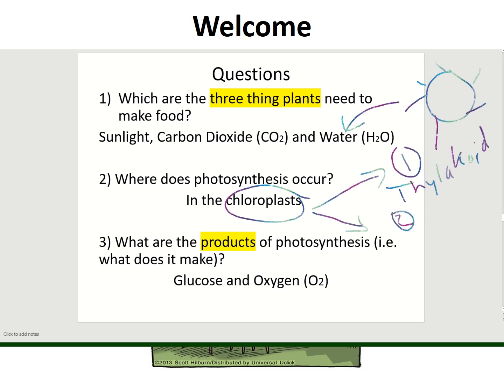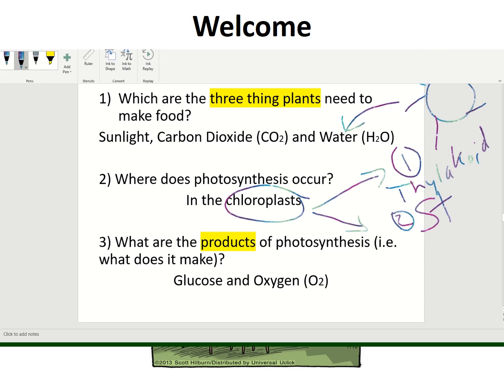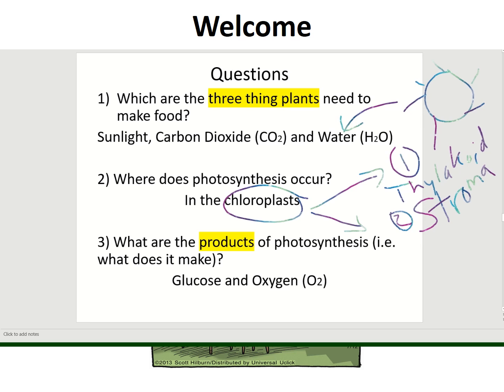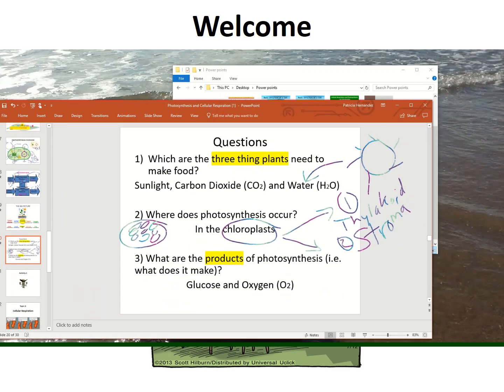And then what about part 2? Does that need light? No, that's independent of light. And that happens in the, what was that called again? The stroma. Stroma. In the stroma, right? In the gel-filled inside of the chloroplast. All of this does take place, though, in that little frijolito, the chloroplast. It's green. What are the products of photosynthesis? Glucose and oxygen. Okay, I'm going to have to time out, and I will go ahead and talk about cellular respiration next time.